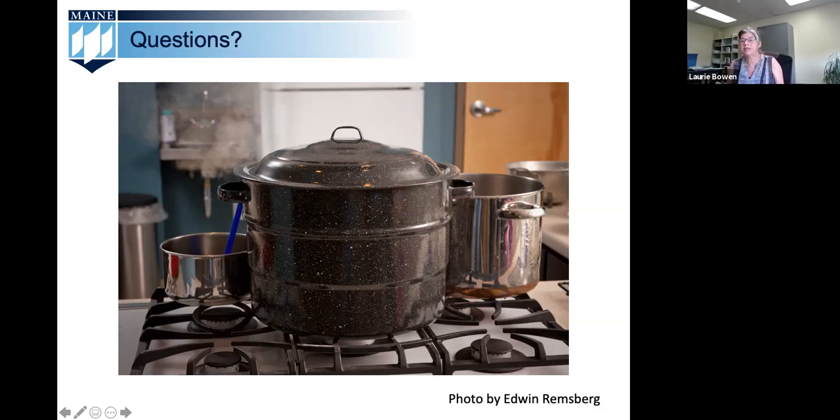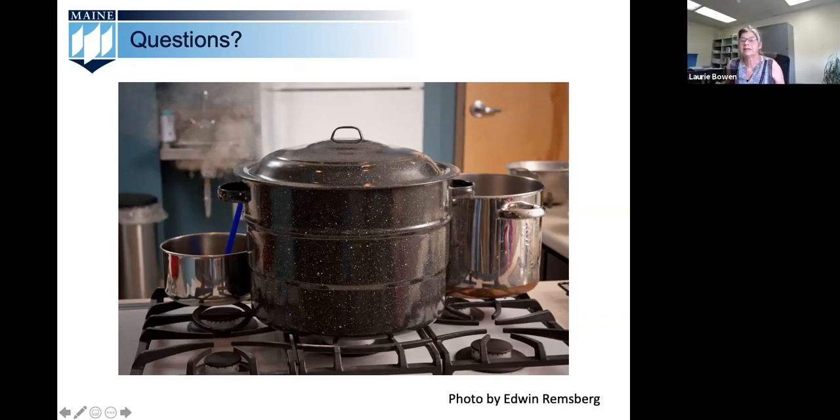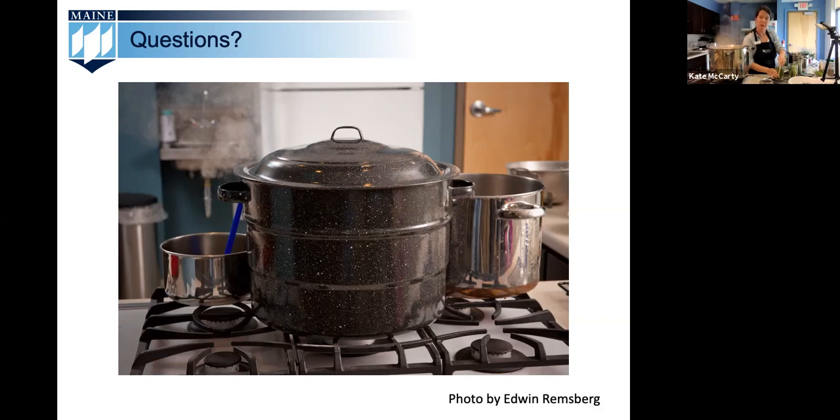First off, where do baked beans fall in the pH spectrum? So baked beans are low. Beans are a low acid food, and they need to be pressure canned. And next, we can send you the recipe if you need us to follow up.